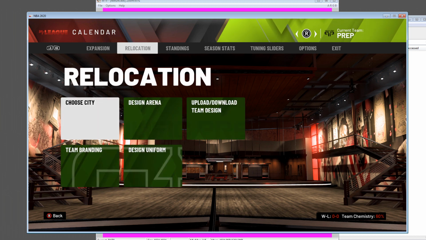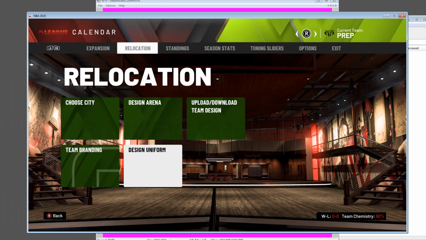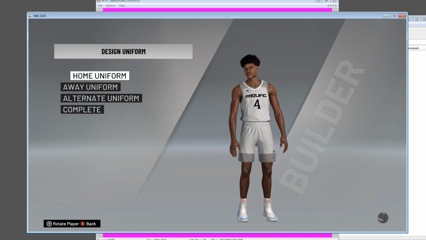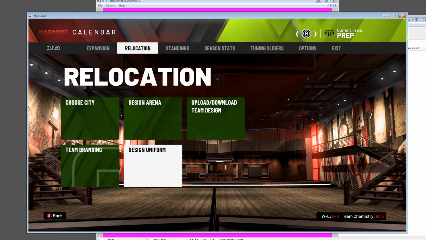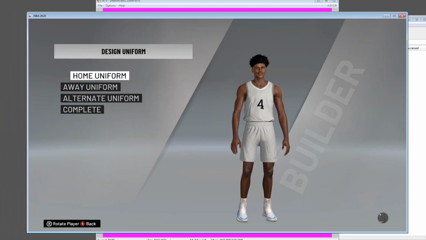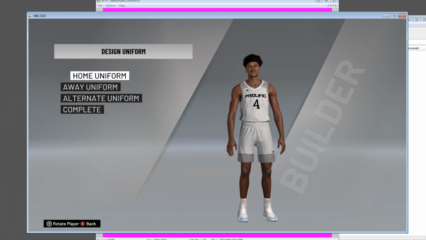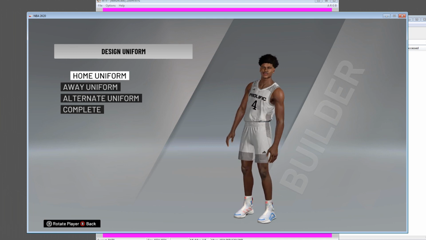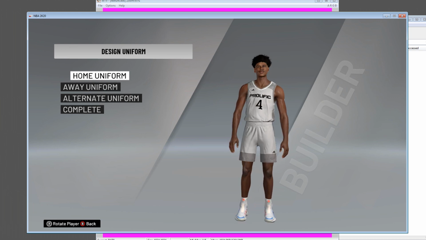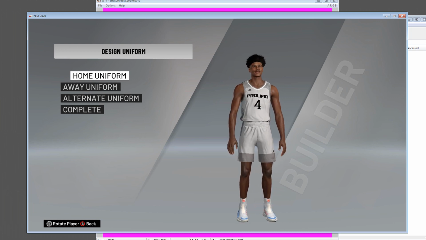So I'll go to design uniform. But when you come here, I don't know if you guys noticed that little flicker. Watch. I'm going to go back in there. Watch the jersey. It's going to do a little flicker. So, yeah, there it was. It did a little flicker. Basically, that is just the game loading up each individual layer.